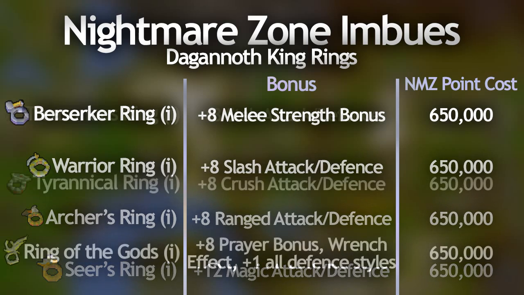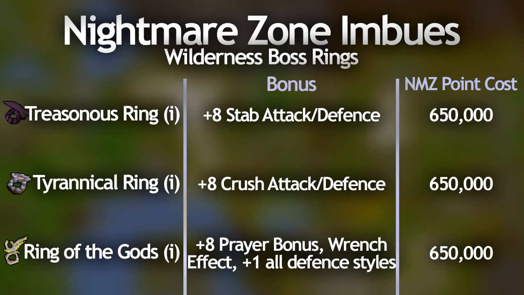The Treasonous Ring (i) gives a +8 stab bonus and is really useful for the Corporeal Beast, and it also gives a pretty good bonus against dragons, which are weak to stab. The Tyrannical Ring gives a +8 to the crush attack and defense styles, and this one is really good for places where you're using the Dragon Warhammer, because the higher crush bonus increases your chance of hitting something. It doesn't increase your hit, it increases your attack, so how often you hit, and the special attack only lowers the enemy's defense if you hit something.